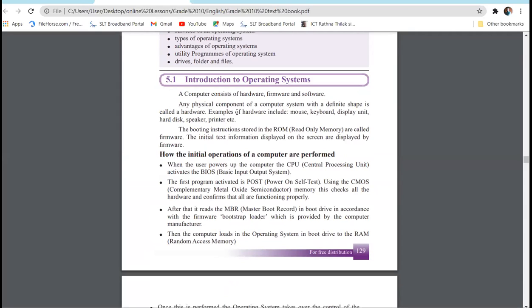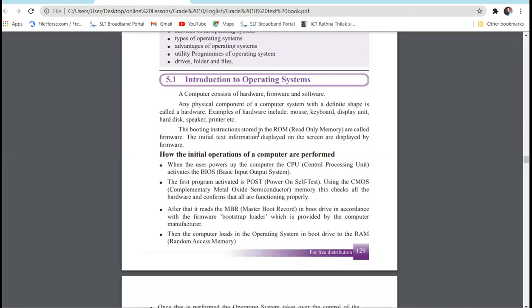I know that most of the students have no doubt about what hardware and software are. All the students have a clear understanding that hardware is the tangible components connected with the computer. It can be internal or external hardware. External hardware is the mouse, keyboard, and so on. Internal hardware is the motherboard, RAM, VGA, and so on. All are categorized as hardware. Software is the program run on this computer. Firmware is what you may have a little doubt about. And liveware, of course, we know is the user of the computer.